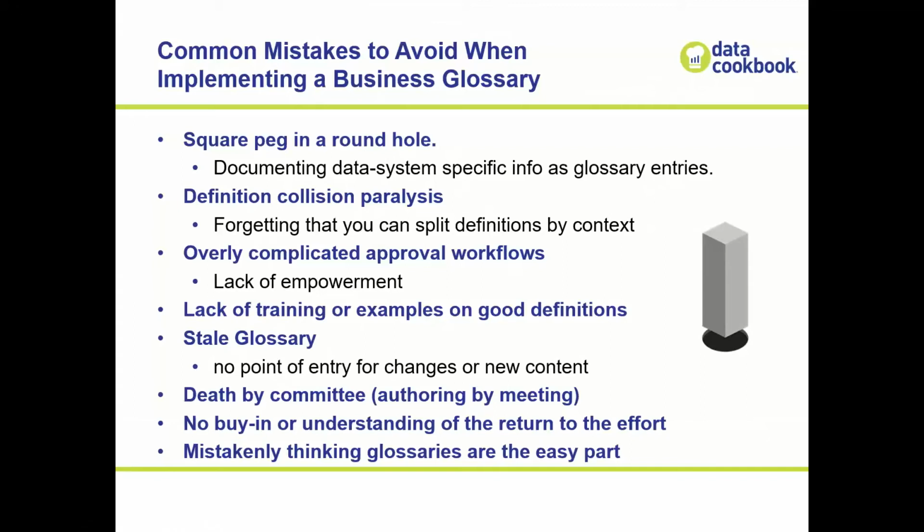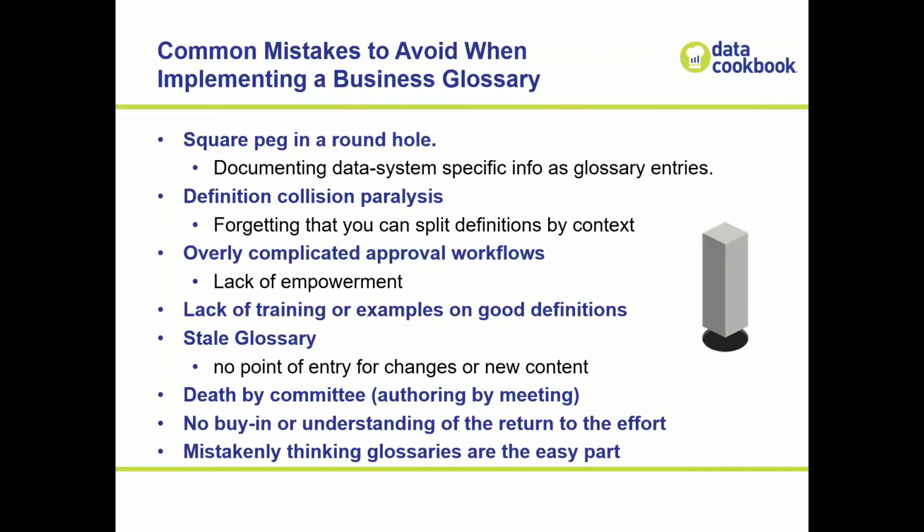Not having buy-in or understanding of the return on this effort. So writing glossary definitions is hard. It's one of the hardest things you'll do, which is why we offer things like imports and community recommended things. But if you're asking people to do that and they don't understand why they're doing this effort, like what's the value of having this, who's ever going to use this, particularly if you are just doing it to comply and don't plan to have anything else, then it's hard. So creating and defining the goals and letting people understand why they're doing it is really helpful.